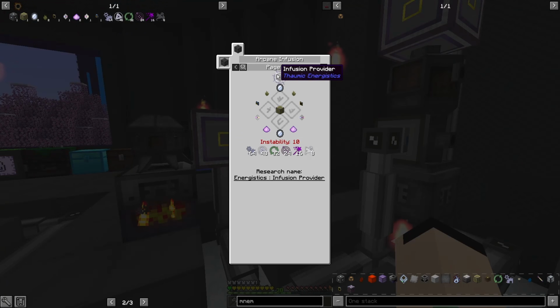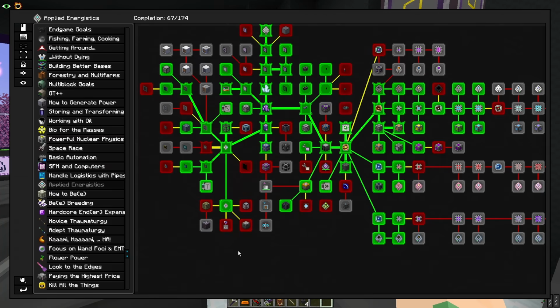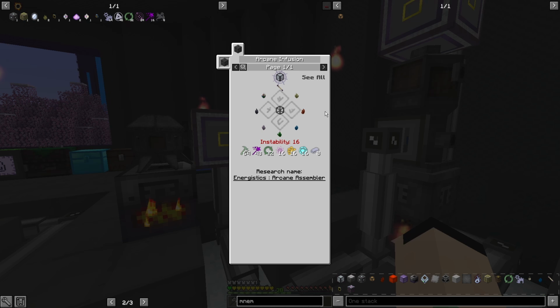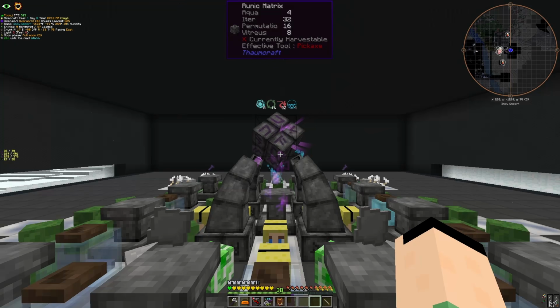Next, I'm going to make the infusion provider, and I guess also the distillation pattern encoder, and I'll start making my way towards the arcane assembler. This is another staff upgrade. You saw plenty of that last episode, so I don't think I'm going to show most of it, unless there's something special here, but I don't think there is. This is a lot of aspects, though.